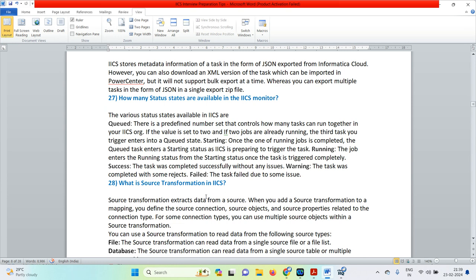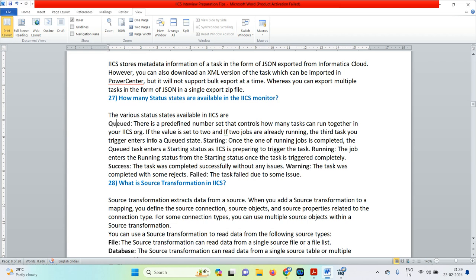How many states are available in the IICS monitor? The various states available in IICS, let's see one by one. First one is queued. There is a predefined number set that controls how many tasks can run together in your IICS organization. If the value is set to 2 and two jobs are already running, the third task you trigger enters into queued state.